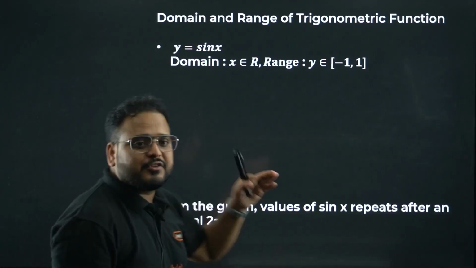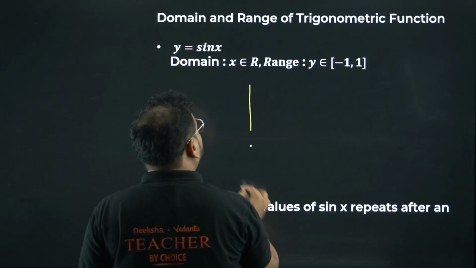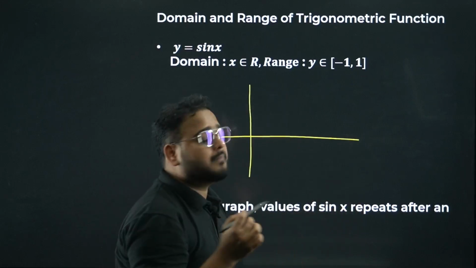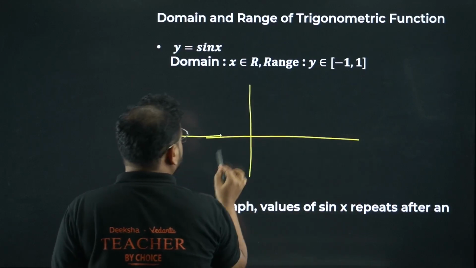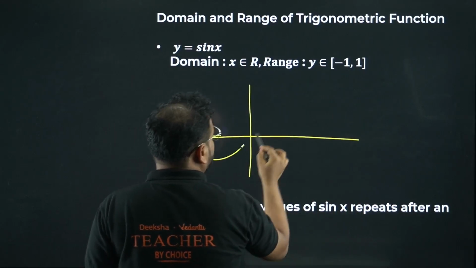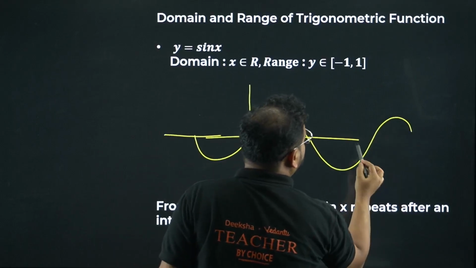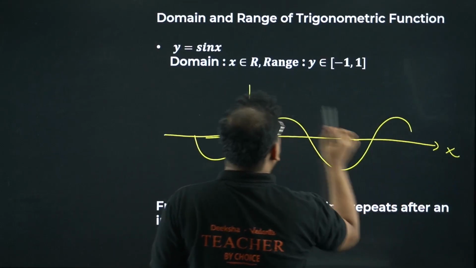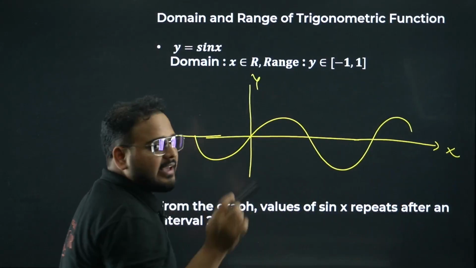Okay, now graphs, if you check for sine and cos, again very useful in the questions of AOI. Remember, sine is like this. We have seen the curve like this, remember? So this is the sine graph where this is going to be x and y. What is the value of x? X will be in the angles, right?